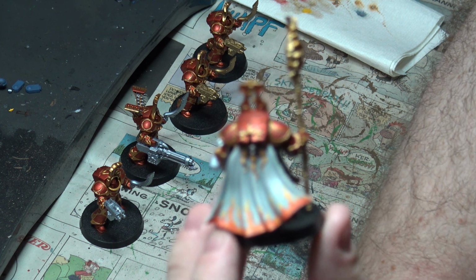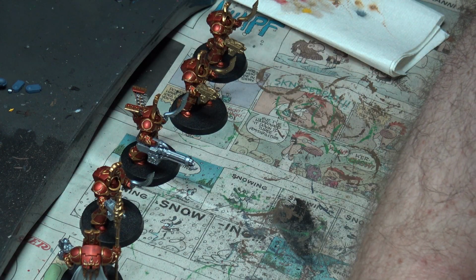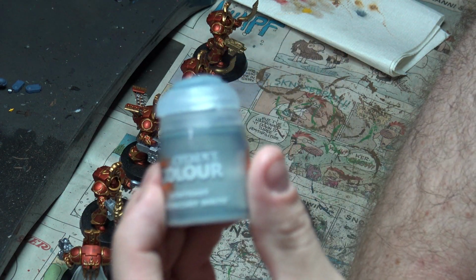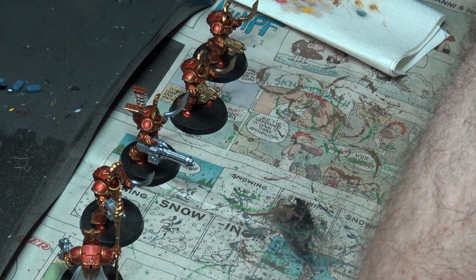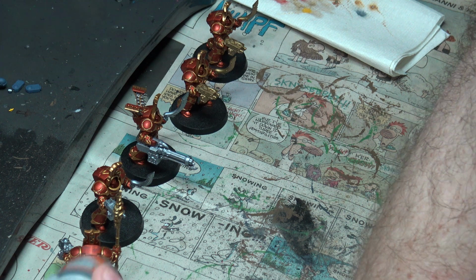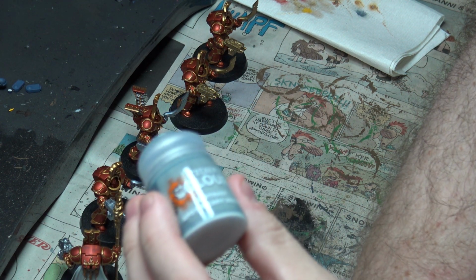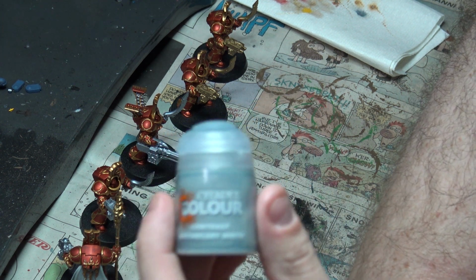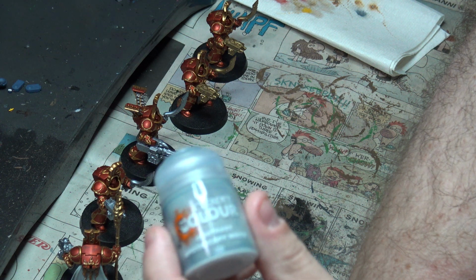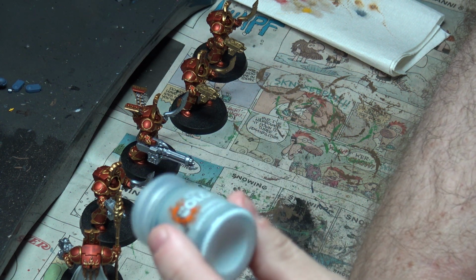So I'm going to try and take that Apothecary White and go straight on it. We're just going to take this stuff here, the Apothecary White, and go right over the Leadbelcher and just see what it does, because I want to really try and make this work. I've heard stories you could do it over just white, or just a brighter gray. I want to see this stuff work, and see the way it worked and the way they showed in some of the pictures.